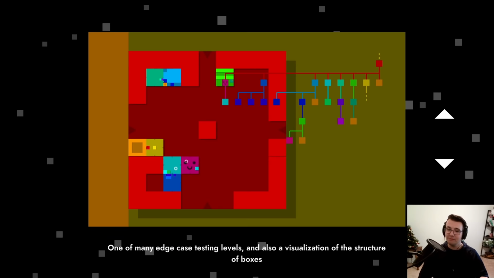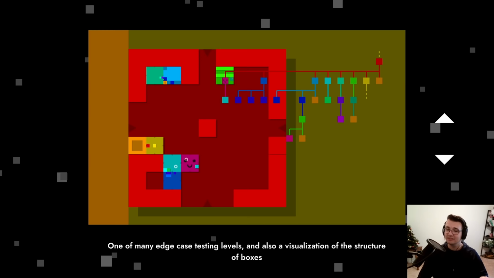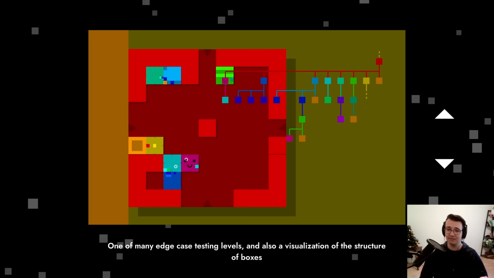One of many edge case testing levels, and also a visualization of the structure of boxes. This is really cool to look at. Oh, you can see the primitive version. Dude had a smile back then. I'm actually shocked they didn't keep the smile. That's so cute. Maybe it just got in the way.